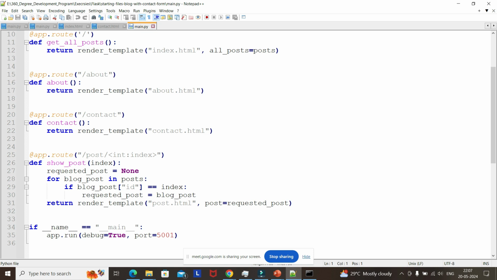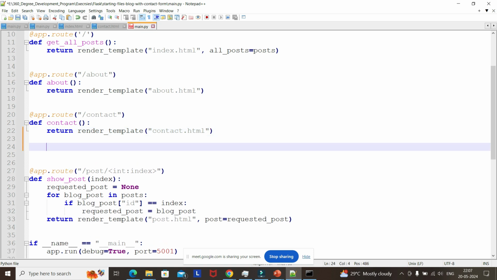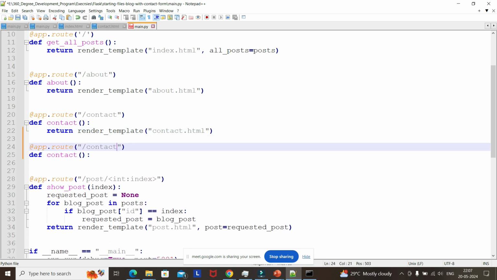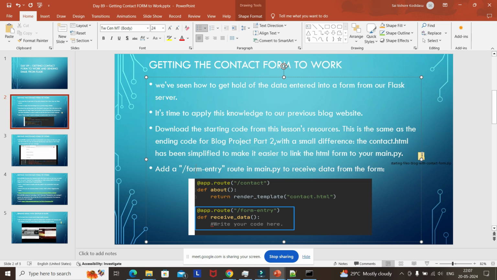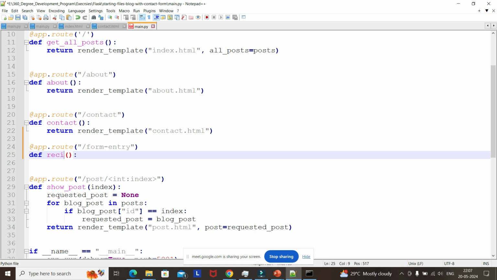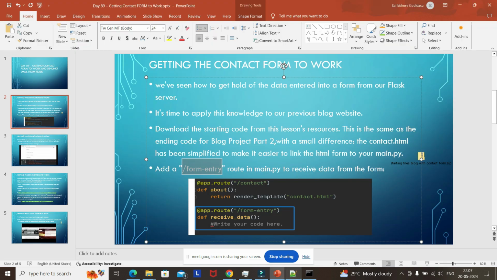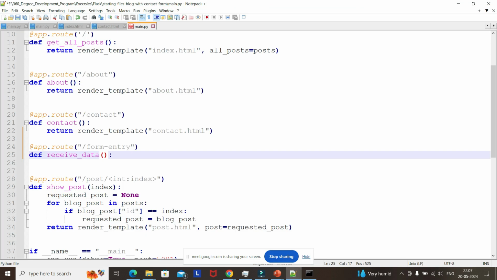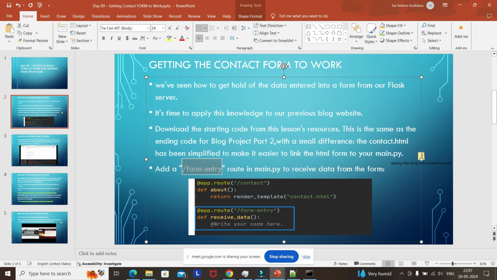So now what I'm doing is form entry. The same thing they have given, the receive data form.